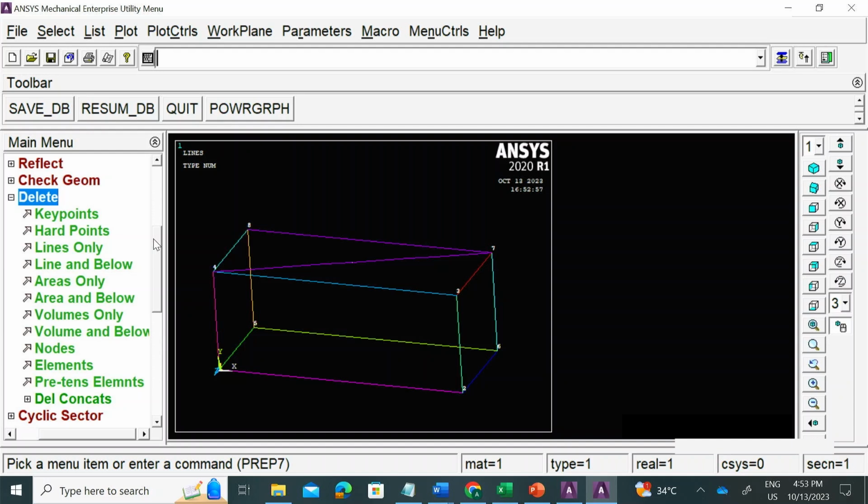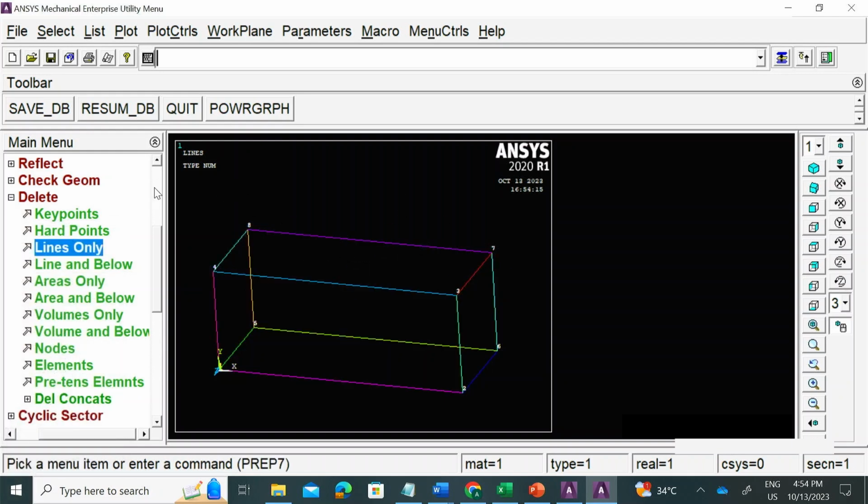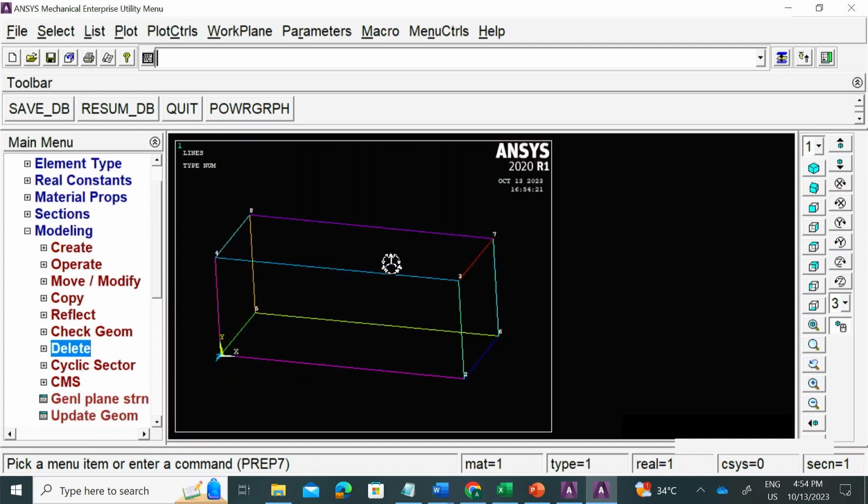So how are these options different? When you delete the line only, it still retains the points which are associated with the line. There could be extra points which are associated with the line and not with any other line. So line and below deletes not only the line but the associated points. Lines only deletes the lines, not the associated points. That's the idea. Here you will not see a huge difference because the endpoints are associated with several other lines, so lines only will work. Even lines and below is fine. I'll explain this in much more depth as we go along. So this is how we can delete a line.